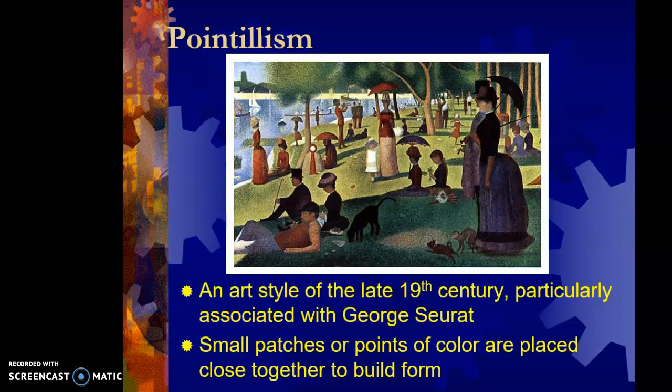It was featured in the movie Ferris Bueller's Day Off, when Cameron starts zoning in on that little girl in the white dress on her face, and you zoom in and you see just the spots of color. This is small patches or points of color. When placed close together, they build the form. This piece is actually located in the Chicago Art Institute in Chicago. It's probably the most popular piece, so if you're ever there and you're waiting in line to see it, don't forget to take a look off to the right. There's a great Toulouse-Lautrec piece that I highly suggest you pay attention to.